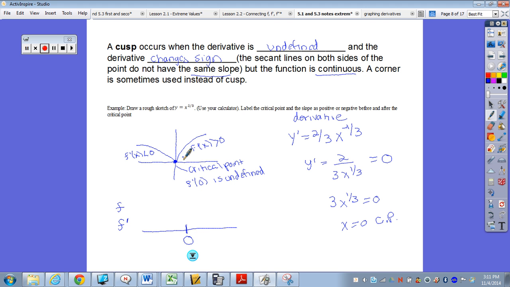Now if we look at the graph, we can fill in a sign chart from the graph. We'll do this algebraically in a few examples, but what you do is you look and see if the function's increasing or decreasing. So from negative infinity until you get to 0, my function's decreasing, which means my slope is negative. And then from 0 to infinity, my function's increasing, so I put an up arrow for increasing, a down arrow for decreasing, and I put a plus because the slope is positive. So this shows the sign of the slope, and this shows what the original function is doing for f.